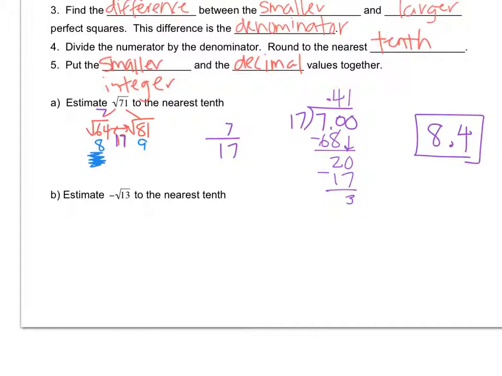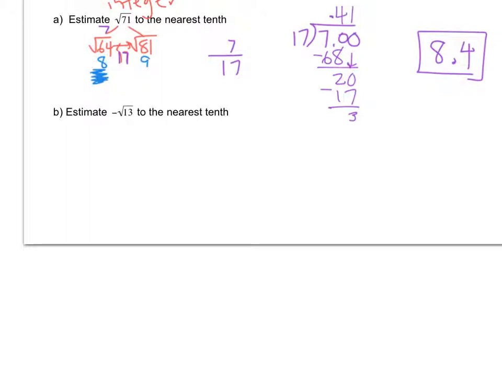And if you want to get your calculator and type square root of 71 in, hopefully you get something almost exactly 8.4. All right, let's do the square root of 13. We're going to do the same thing one more time. So I need to find the two perfect squares it's in between. Oh, but you know what I want to do is we're going to ignore this negative sign for right now until the very end. And then in the very end, we're going to put the negative sign back, because right now the negative sign isn't going to make a difference.